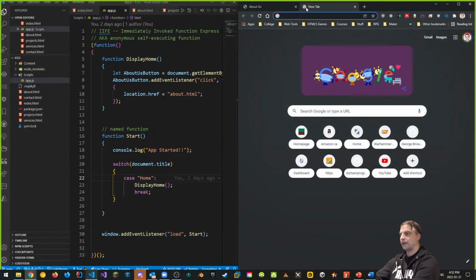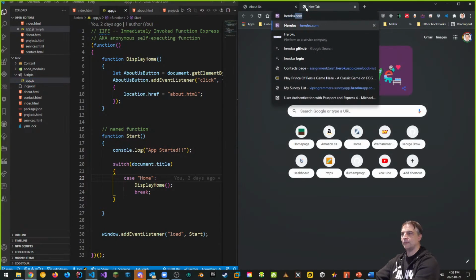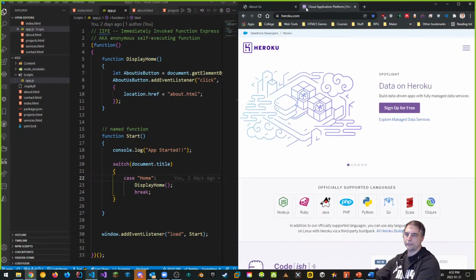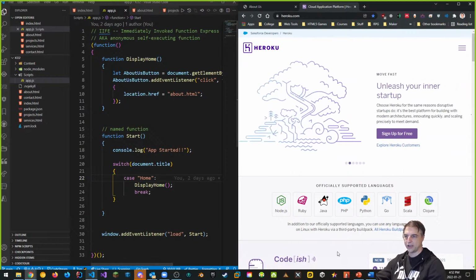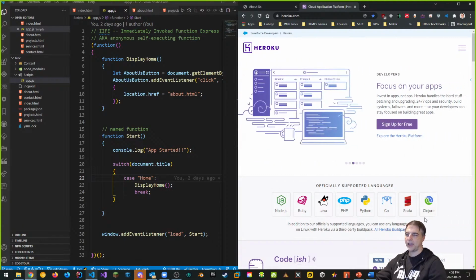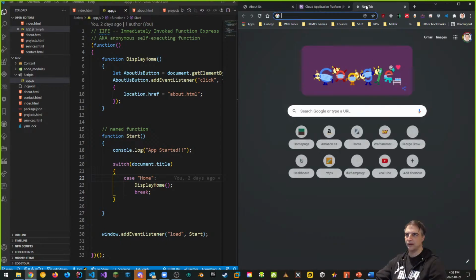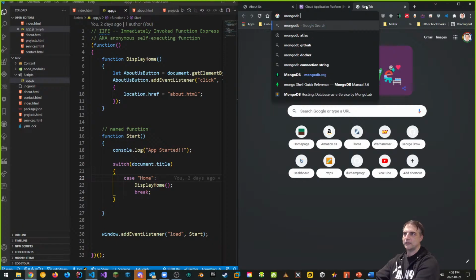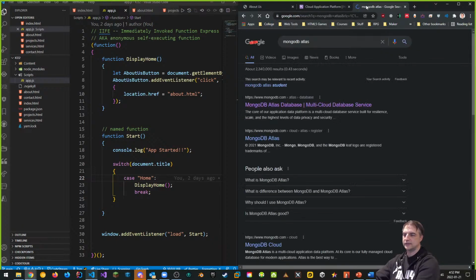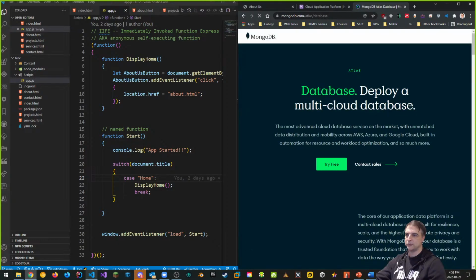So that's the next step in the second half of the semester: we're going to use Heroku. Heroku is another free-to-use structure, and it allows you to do Node.js, Ruby, Java, which is what you guys are doing for enterprise, PHP, Python, Go, and all this other stuff. It's really awesome, and it's a really nice cloud service that they allow us to use. We're also going to be using MongoDB Atlas for our database this second half of the semester. If you look that up, it's a really awesome database.